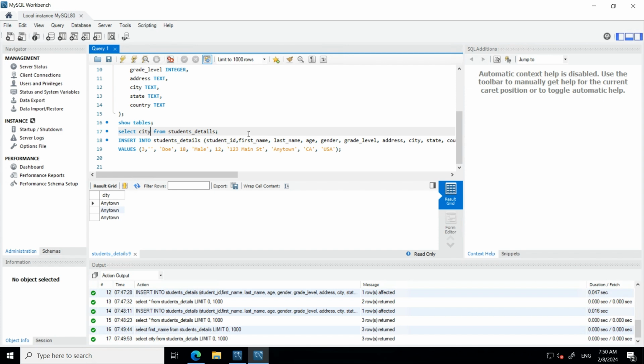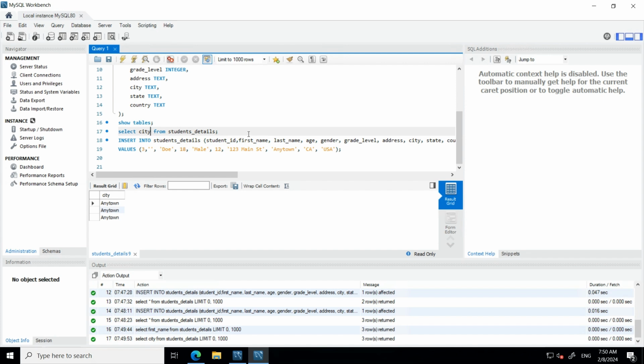On top of that we have run some queries. I told you about queries. Queries are nothing but the basic syntax of writing code in SQL. And we have created a database. Then we have used that database. By using that database we have created a table, and inside that table we have inserted the data, right?